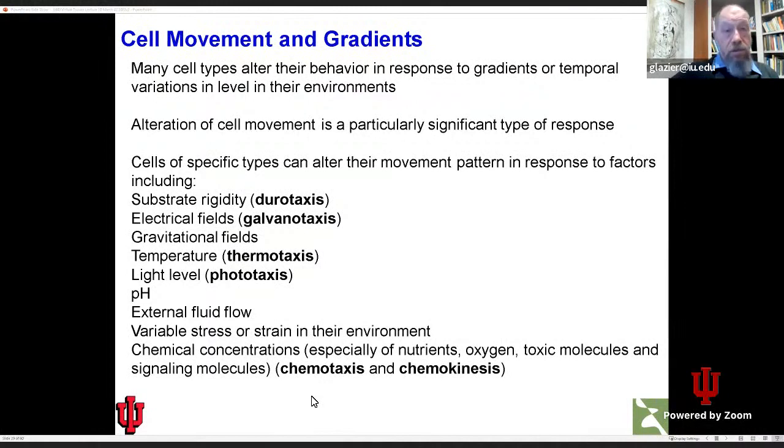Cells can move in response to electrical fields, especially in wound healing. Cell migration is often driven by gradients of electrical potential. Certainly, cells can move in response to gravity, both because of the direct gravitational force, but there are also cell types that can actually measure gravity and directly respond to it. Some kinds of frog embryos have special particles in the egg that measure essentially the direction of gravity.